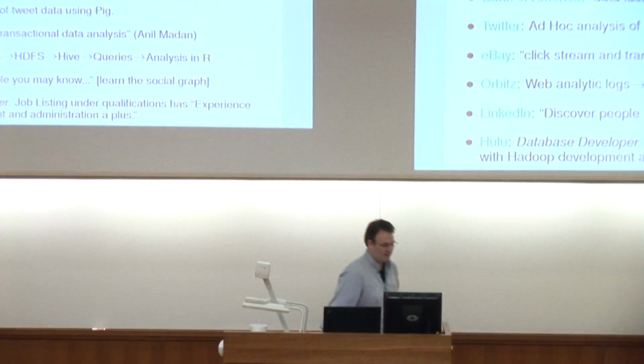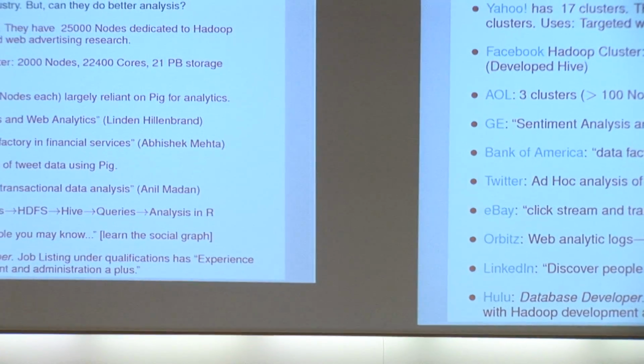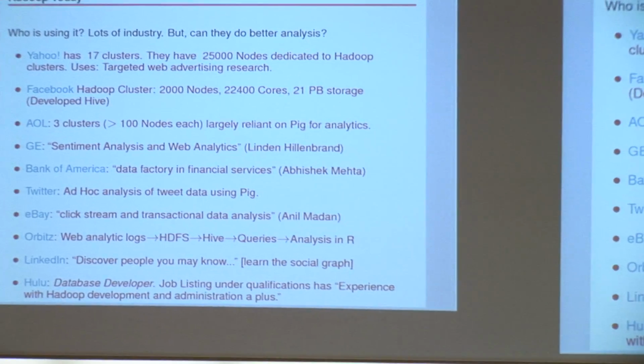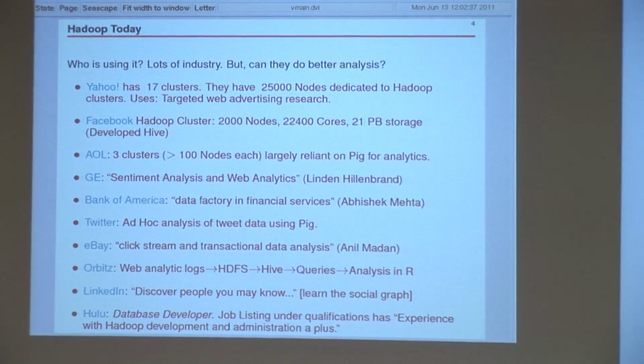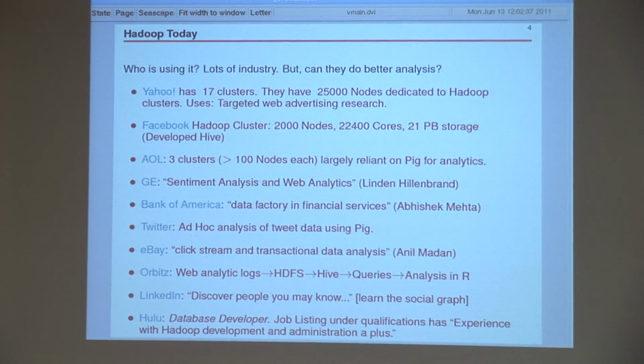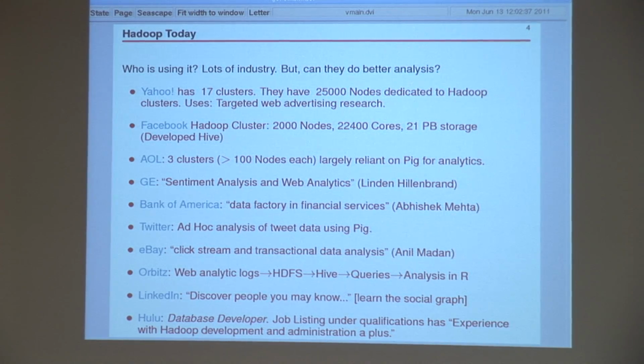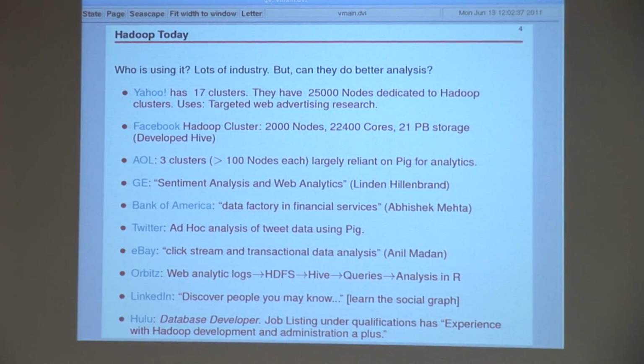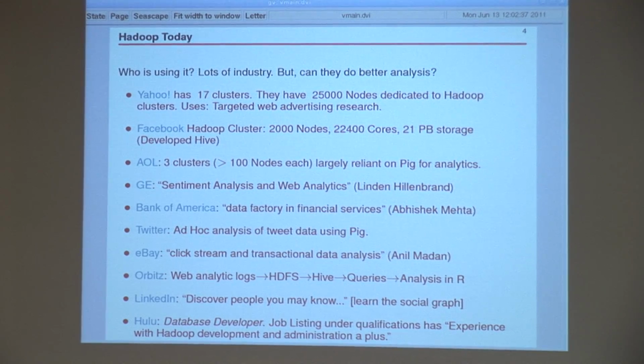So Hadoop today, who's using it? I took most of this information from a Cloudera conference on Hadoop last year. Some of it's gleaned from interviews out there in the world. The biggest user is Yahoo. They have 17 clusters at last report, 25,000 computers, 25,000 nodes, blades, whatever. And to say what they use it for is probably not fair, because with that much processing, they use it definitely for more than one thing. They've got some web advertising research, and other researchers do whatever they need to do.